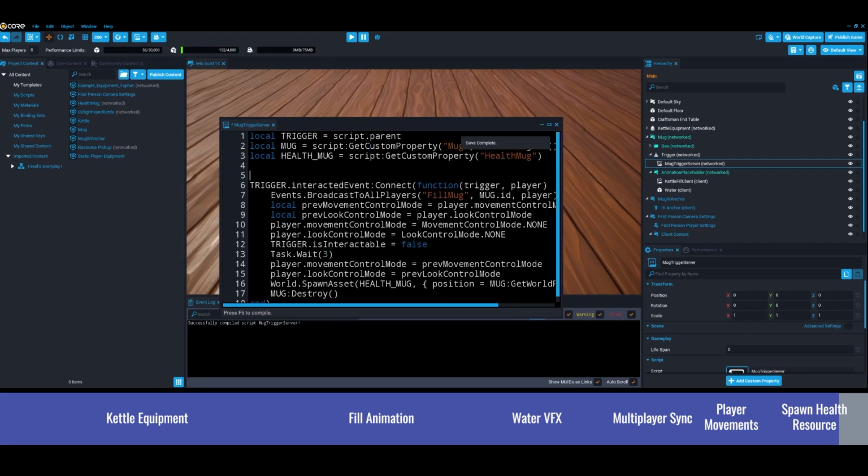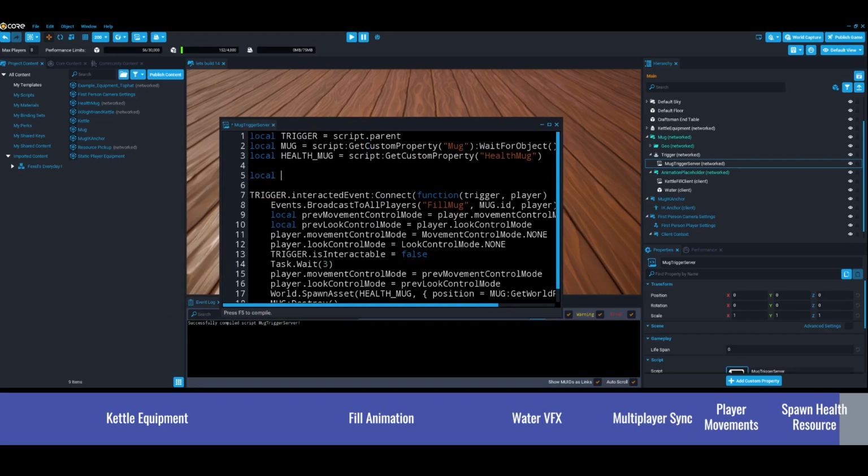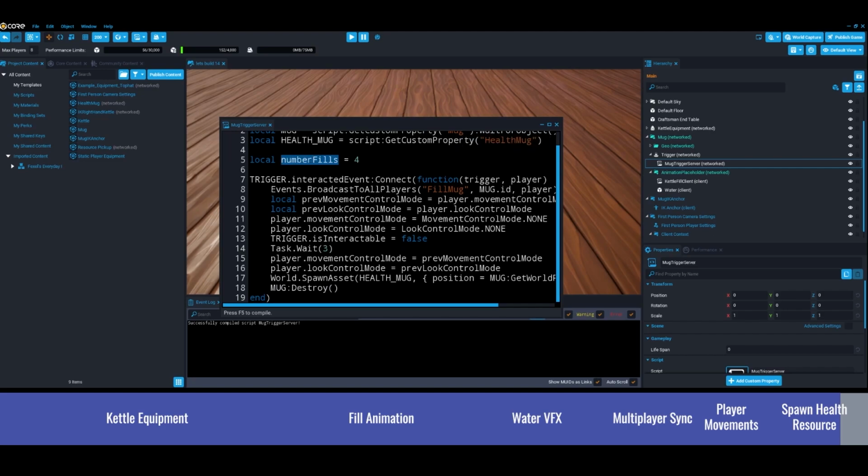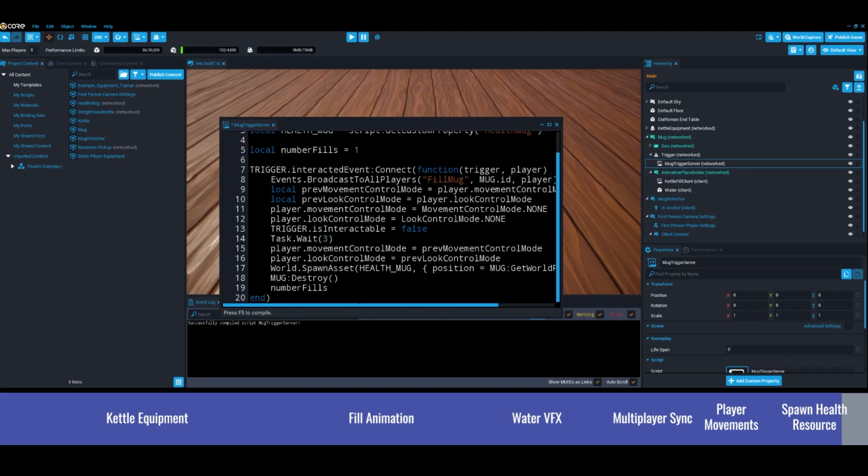We can say that by default, you can fill like number of fills. It's like 4 by default. Let's say that to 1. So when the mug is destroyed, then you might want to remove the number of fills by 1.